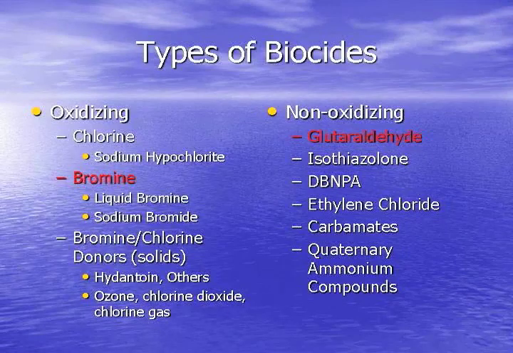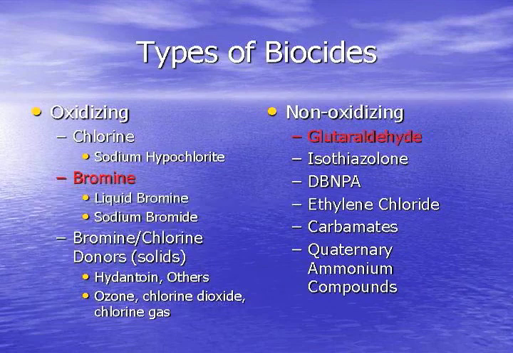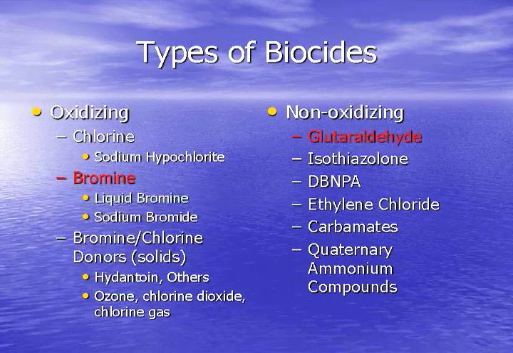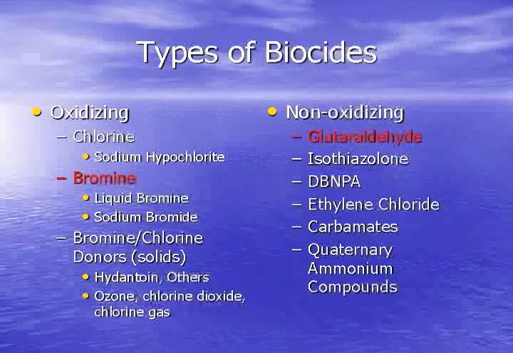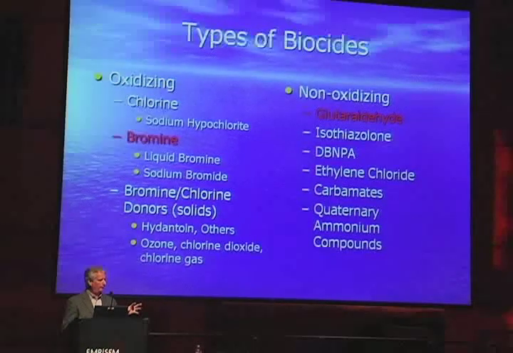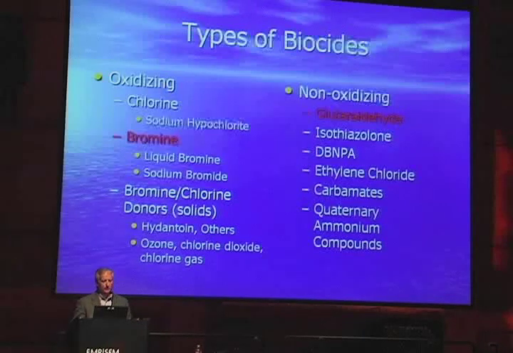What's nice about non-oxidizing biocides is that they do a very good job with the sessile bacteria, the bacteria on the pipe surfaces. For example, glutaraldehyde is one of our primary choices. It helps penetrate biofilm and kill anaerobic bacteria, allowing the biofilm to leach out so that the oxidizing biocide will have a chance to kill in the bulk water. So you really need a combination of both. The feed frequency depends on your system. Some systems are more susceptible to biological activity, some are not. So you need to adjust your biocide dosage based on what you're seeing in the program itself.